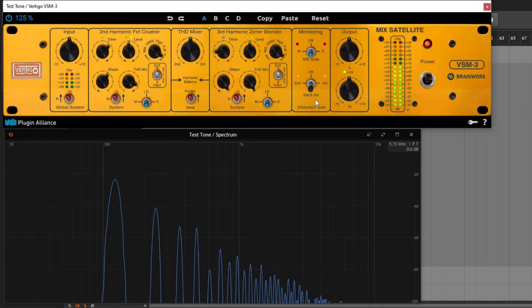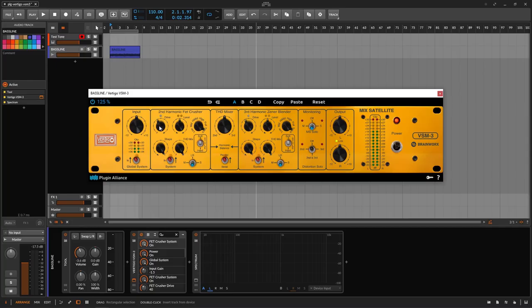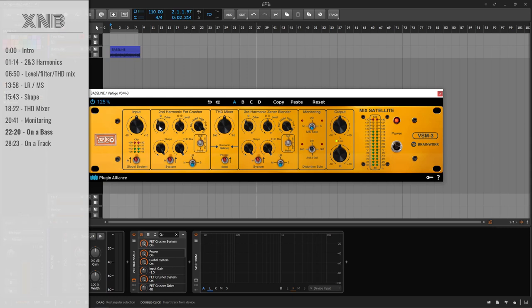The final section is the Output. Since you're driving, the output goes up, so you can use this to level your overall volume. Now I have a bass loaded. What I like to do is give you a visual representation of all the knobs and what the plugin does — so you can predict what's going to happen when you move them, rather than just listening while trying to learn the controls simultaneously.